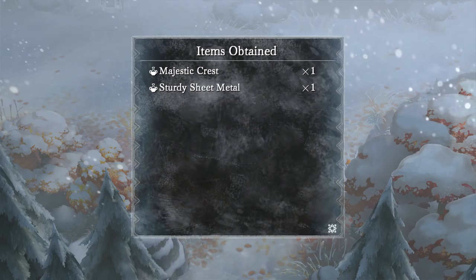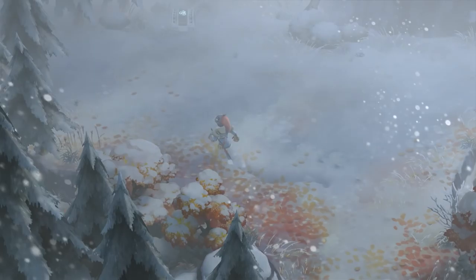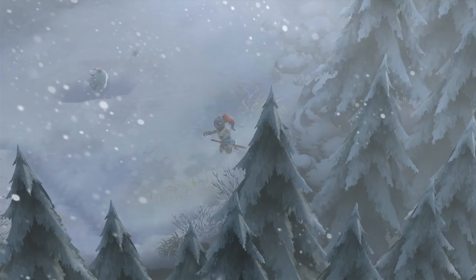Actually, real fast, let me, let's turn this offline. There we go. No more Steam notifications. Those lock chests, man. Gotcha.